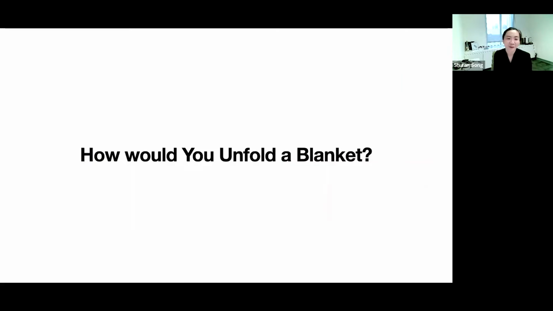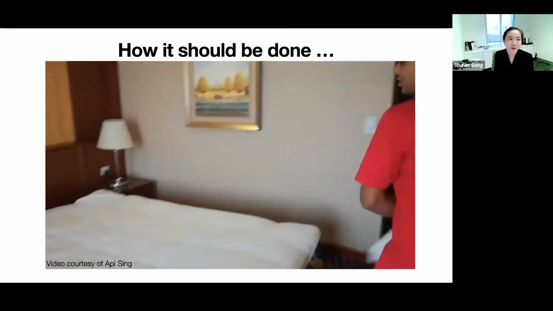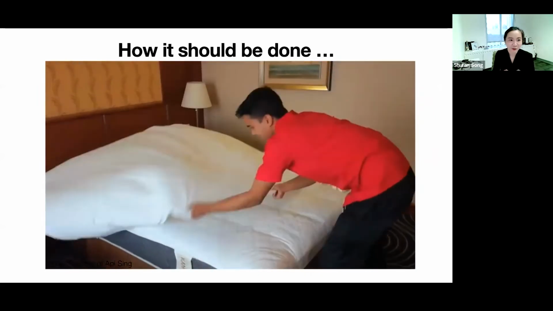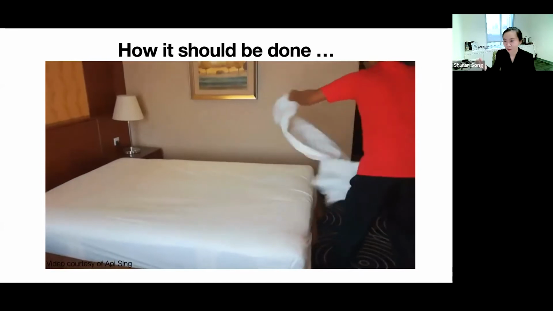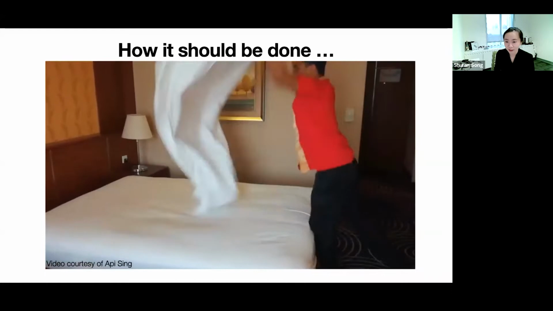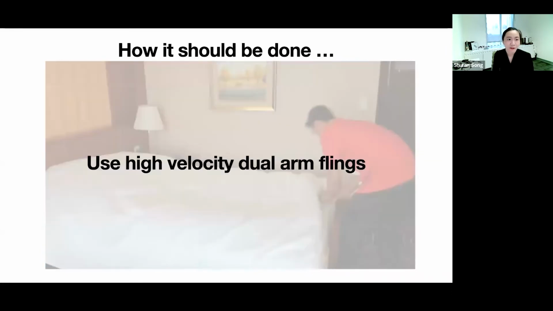But obviously, that's not how we would unfold a big blanket or big shirt, right? What we are most likely to do is something similar to this. We will very likely grasp the cloth or the garment with two hands and then fling it with high velocity in order to fully unfold it. This example shows that what's really missing in today's robot systems is the capability of using high-velocity dynamic manipulation strategies, which is also the key idea that we build on for Flingbot.